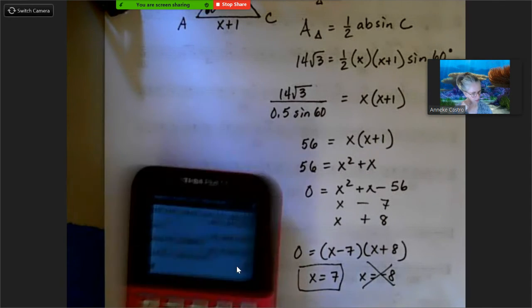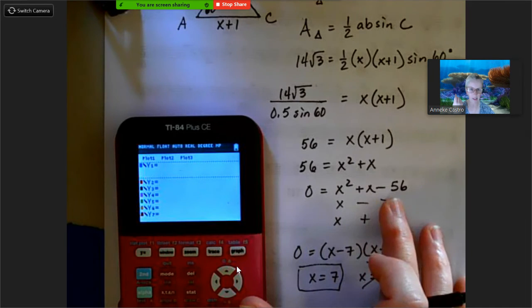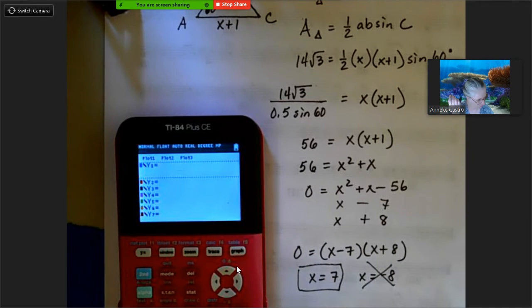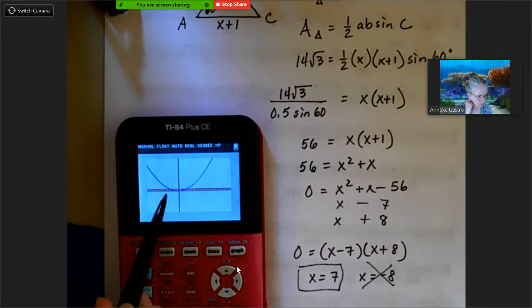Okay, we also could have done this on our graphing calculator. We could have gone to y equals and typed in x squared plus x, or we could have typed in this one. There's like a million ways we could have done this. So if I do x squared plus x, I want to know when that equals 56. So if we go back up to the very beginning of this and I graph it, there's my parabola, and there goes my line across. I don't care about the negative answer, the intersection that has a negative x value. I only care about the one that's positive.